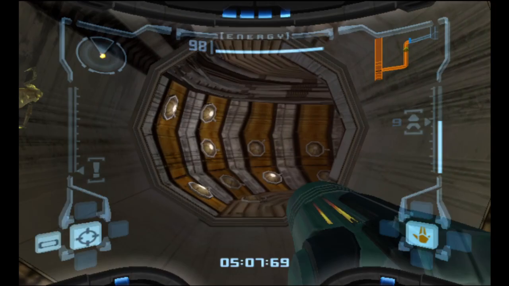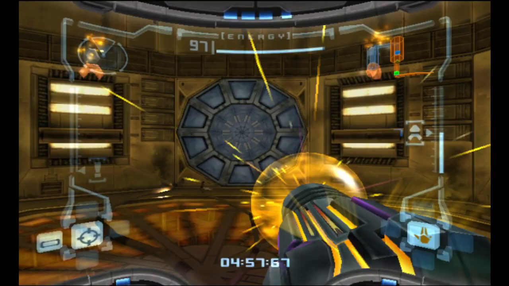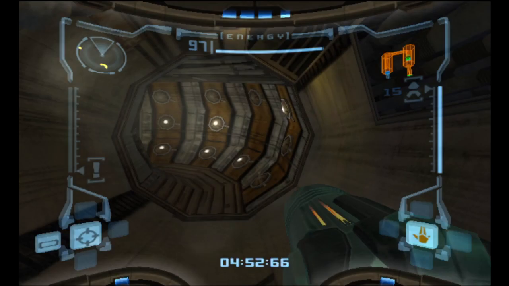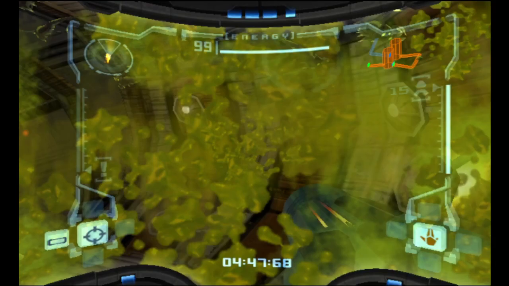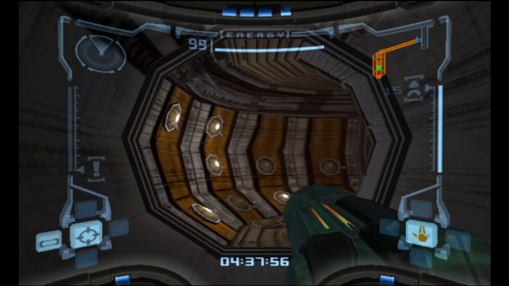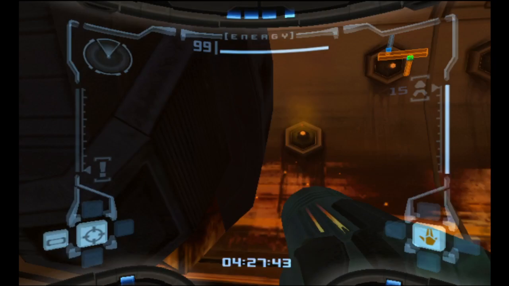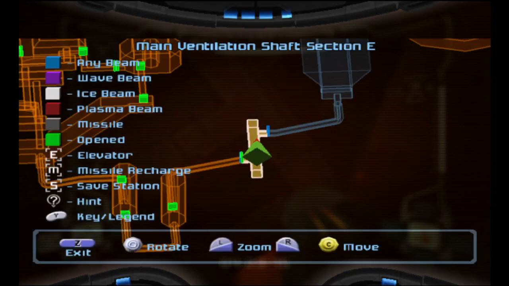Okay, that takes me back to Deck Alpha. Alright. Come on. Oh shit, we gotta leave. Alright, 5 minutes left before the explosion. Ew! Gross! Okay, you better hurry up before it explodes. Oh boy. Open up. Whoa! Jesus, I hate that. Where am I? Main ventilation shaft, section E.